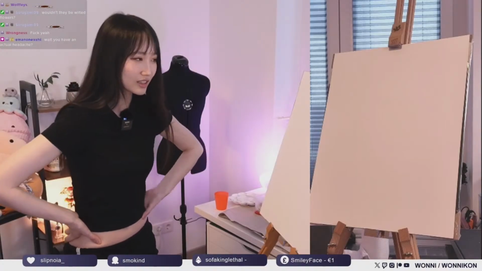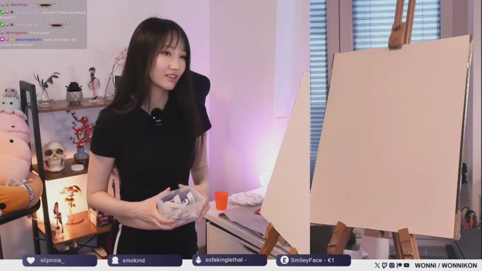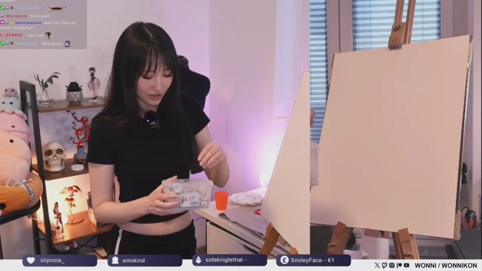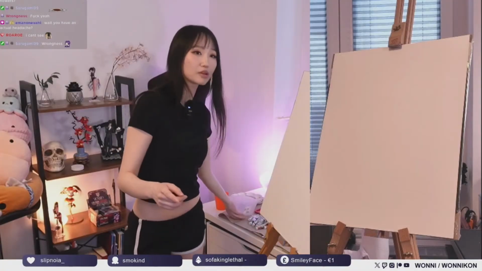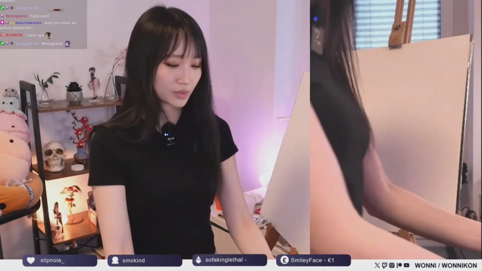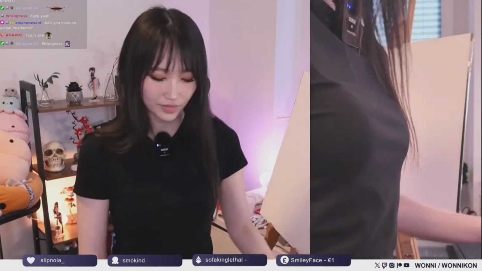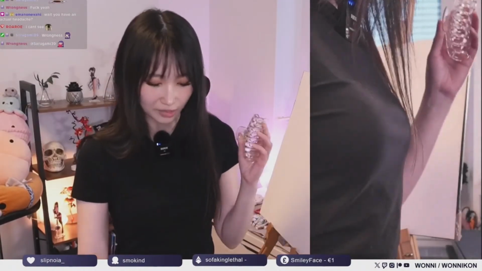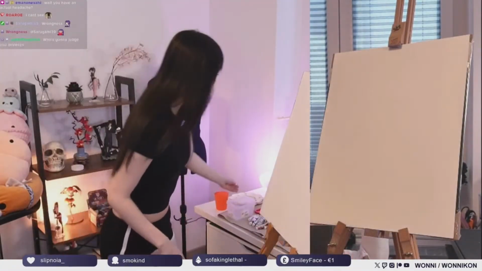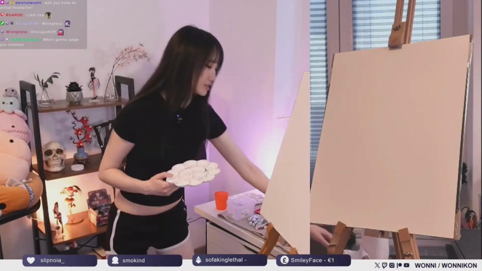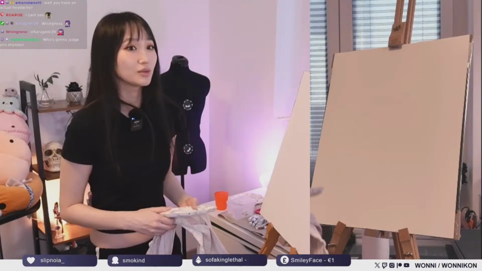So what do we start with doing? Basically, this is just white, so I want to make it like cream or whatever. I got my little colors, but I think I'm gonna run out today. So I should put it over here. Probably put it over there. It's easier for me to see this way. I got my claw clip ready just in case I need it, which I probably will. And then I got this thing here and all my brushes. Yes, all stuff ready. You can't see it, you will see soon.